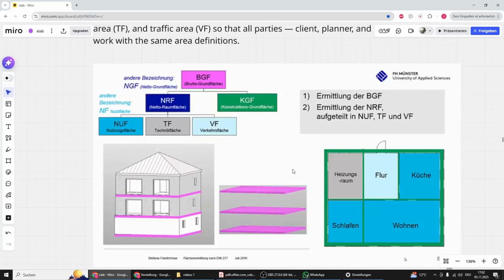When you have a look here, here is the Heizungsraum. This belongs to the Technikfläche. And lastly is the Verkehrsfläche, or the circulation area. These are spaces that enable movement like corridors, lobbies, and staircases.